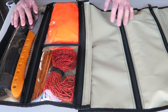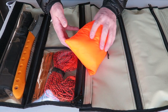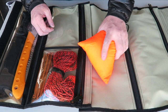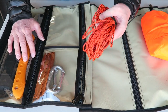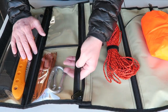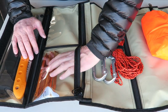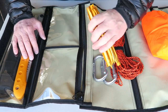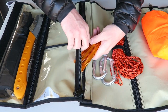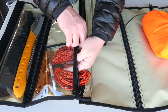This bottom section is sort of my base camp or shelter setup — something I could tear off and go use to set up a tent. I have an emergency tarp, an orange tarp from Bushcraft Outfitters — I believe it's a 5x7 — great to have in the vehicle if I didn't have any other shelter, and I could also use it for signaling. I have some high-vis paracord — definitely a good idea to have cordage. I have a couple of load-rated heavy duty carabiners, and some stakes — I always seem to forget stakes when I get to camp, so I wanted to make sure I have some extras so I don't have to spend time carving them.